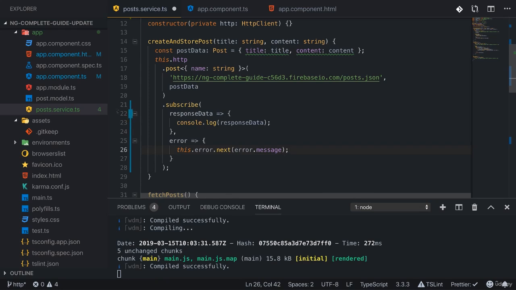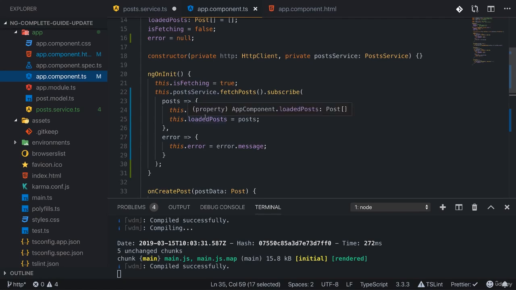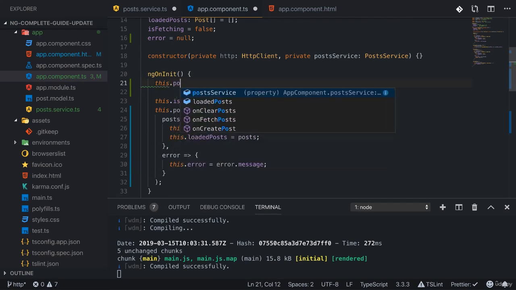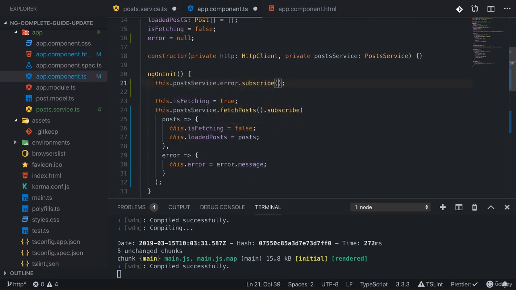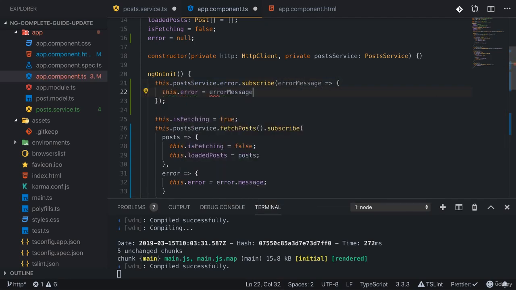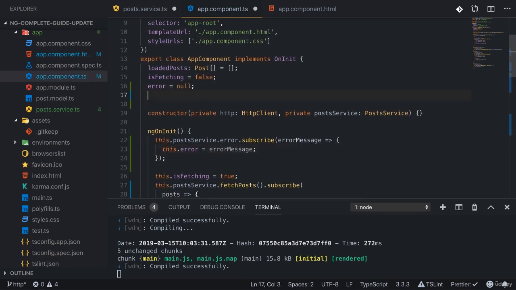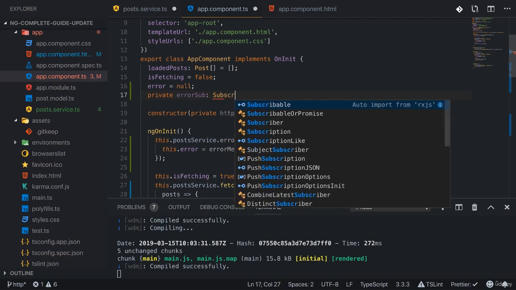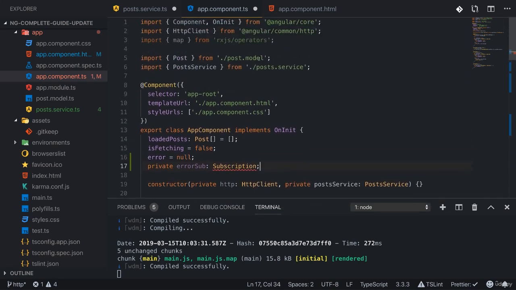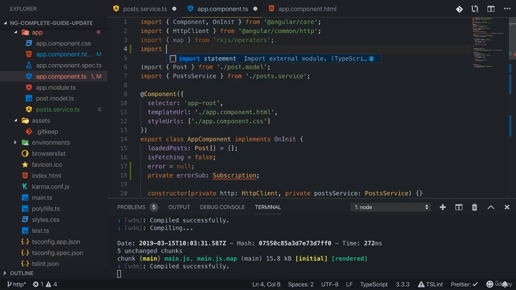And now the remaining step is that we subscribe to that subject in all the places we're interested in that error message. So here in this example, we would subscribe in ngOnInit, for example, like this. And whenever we get our error message here, we could set this error equal to the error message. Now, of course, as you learned, it's a good and recommended practice to unsubscribe if you get rid of this component. So I'll add a new property errorSub, which is a Subscription, and therefore we need to import Subscription from RxJS, like this.